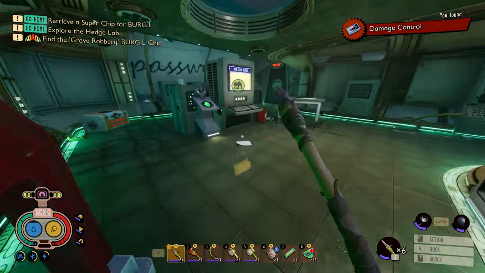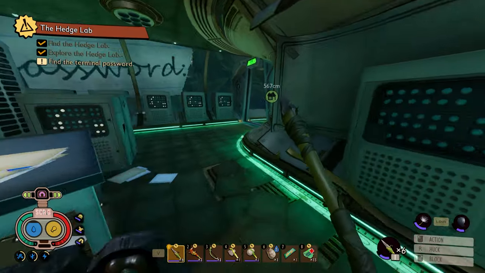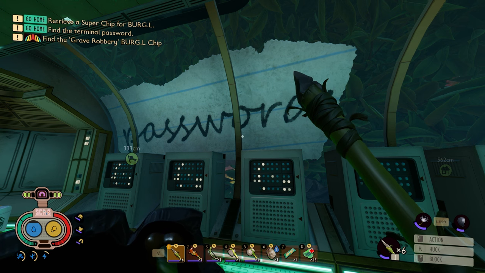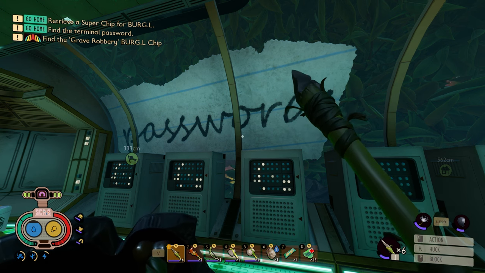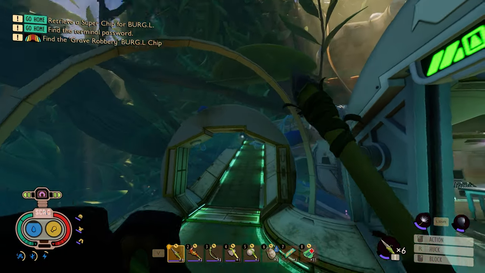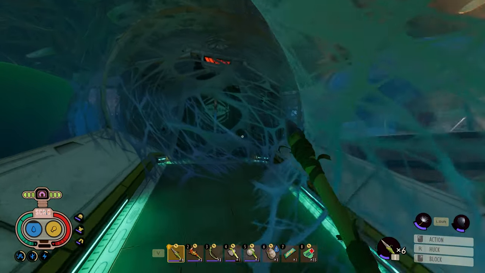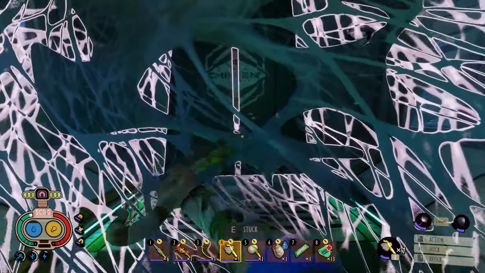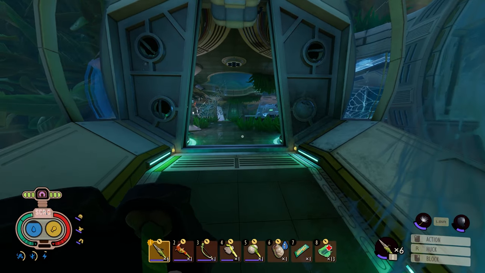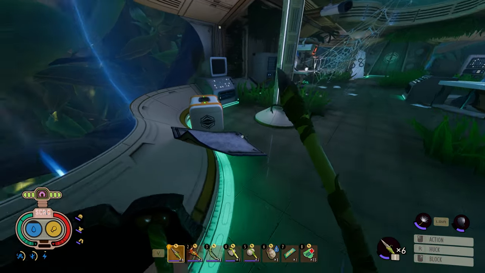Alright, let's activate this computer. Okay. So, the Hedge Lab works as such. We have got everything turned on, but we need to go track down the password, and this is where things get a little spicy. So, we are not the only visitors up here, because as Wendell has said many, many times, has a spider problem.